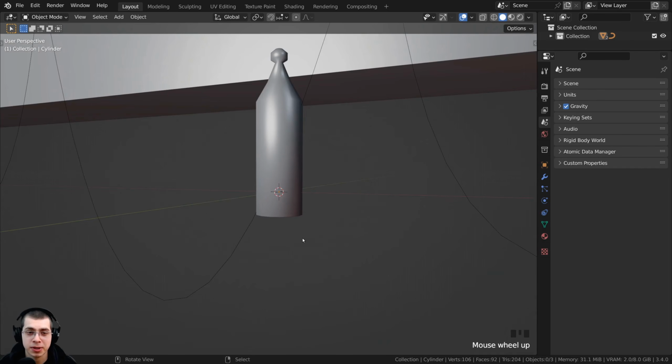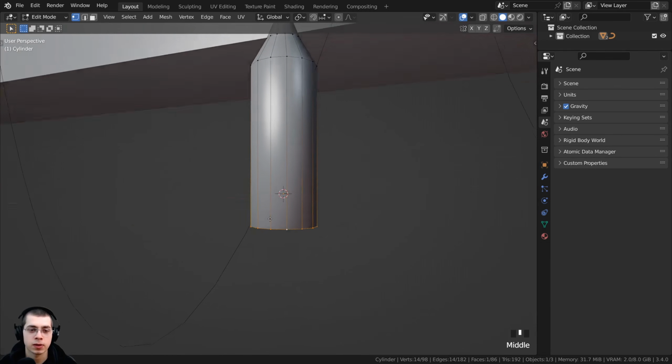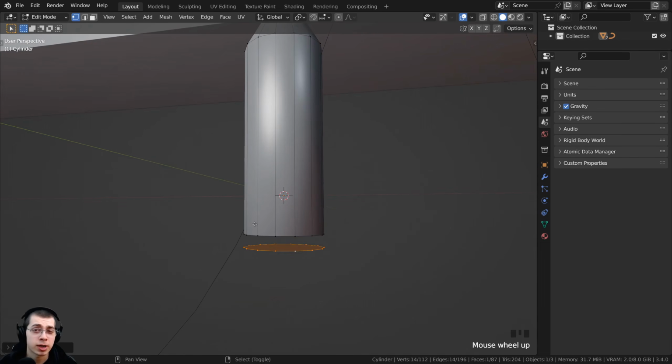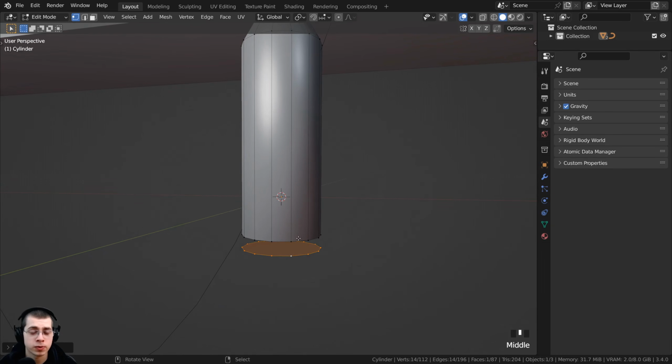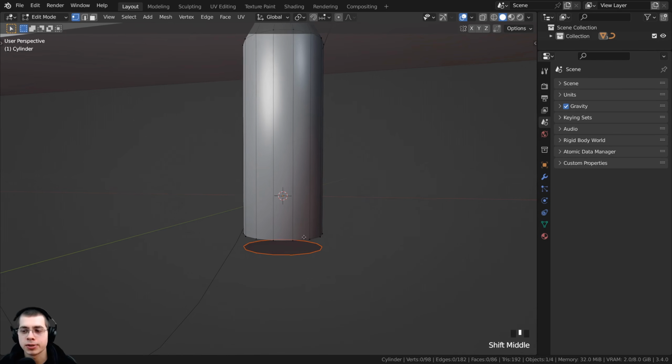So I now want to model the socket of the light bulb. So I'm going to select this object. I will press Tab to go into edit mode, and I'm going to hold down the Alt key and select that loop of vertices right there. I can now press Shift D to duplicate it, and let's bring it down on the Z-axis and place it there. And then I want it to be its own object, so with those vertices selected, I'm going to press the P key, and then I can click on Selection, and that way it'll be its own object.